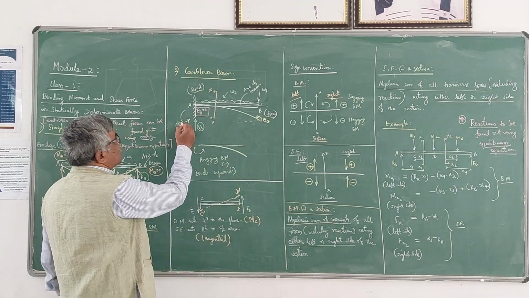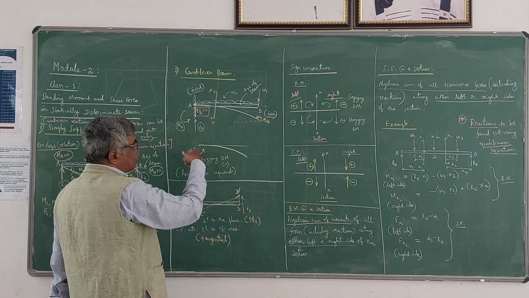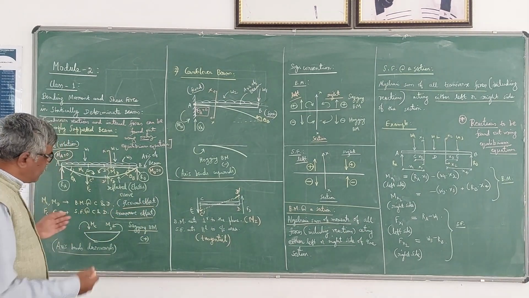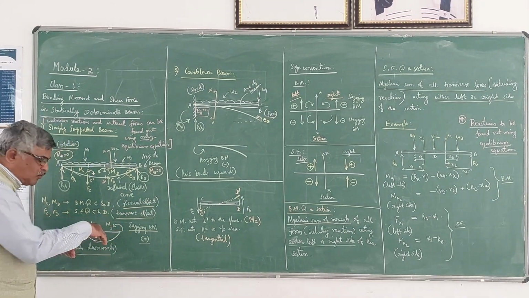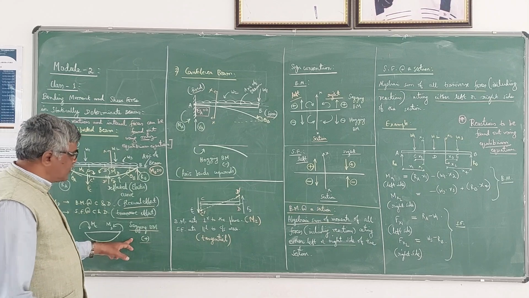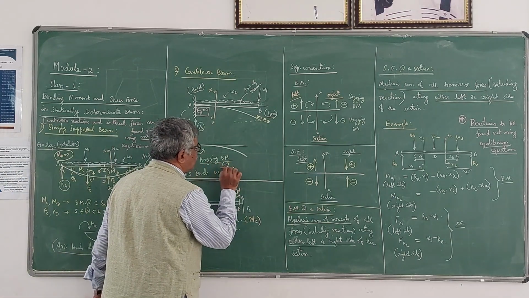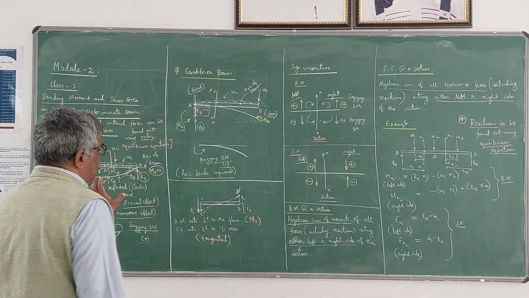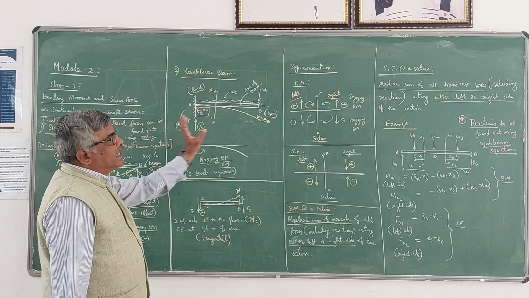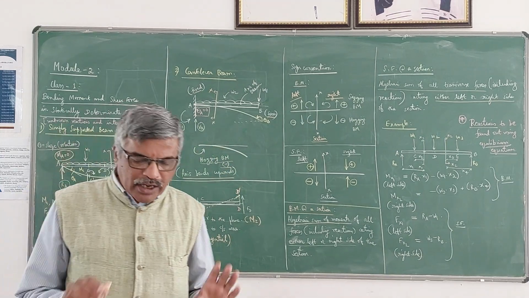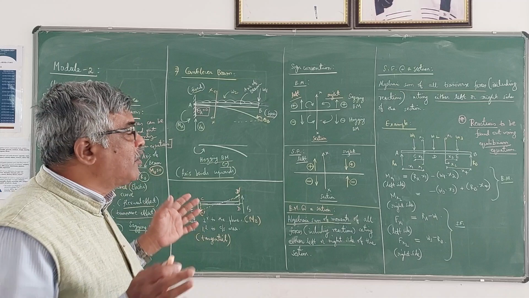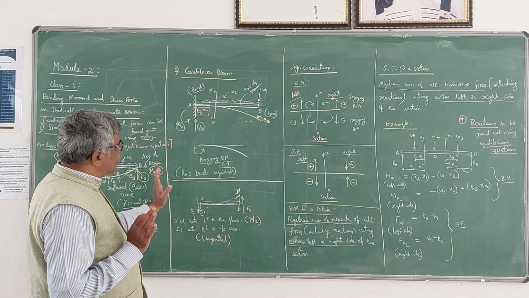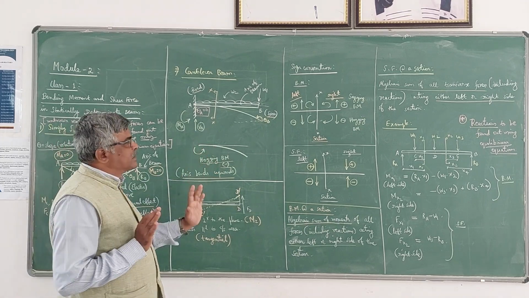So we take this moment as hogging bending moment. Hogging bending moment tries to bend the axis upwards. If the bending moment tries to bend the axis downwards, it is sagging bending moment, which is taken as positive, whereas if it tries to bend the axis upwards, it is taken as hogging bending moment. Normally in general, the simply supported beam is subjected to sagging bending moment, and the cantilever beam is subjected to hogging bending moment, but anyway, it depends on the type of load acting on the beam. Okay, so this is about sagging and hogging types of bending moments.